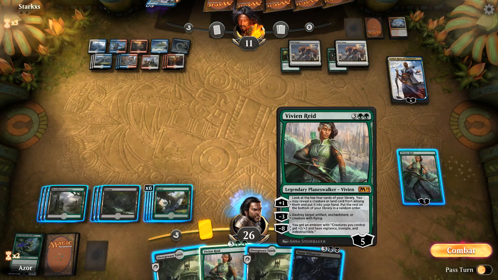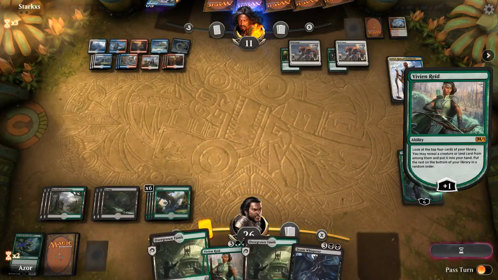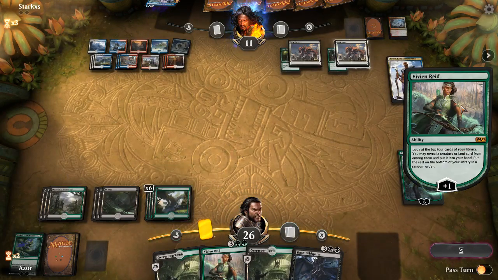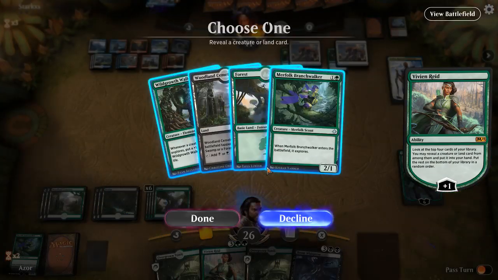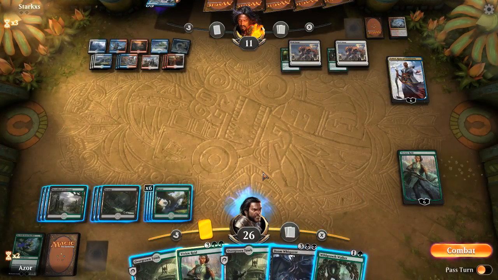I've seen things that would break someone like you. Take a Wild Growth Walker. Sure, sure, sure.